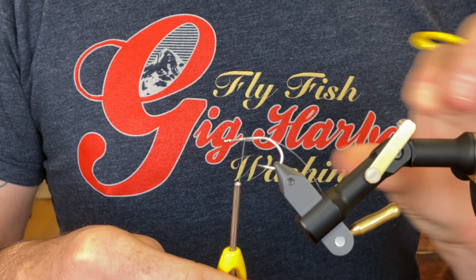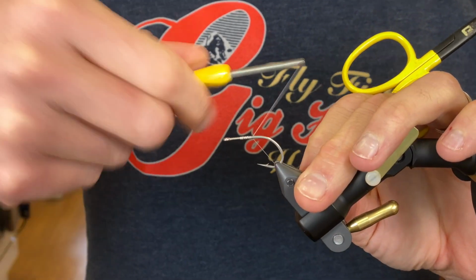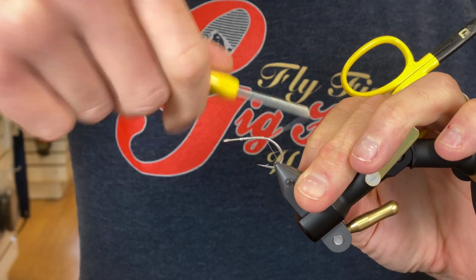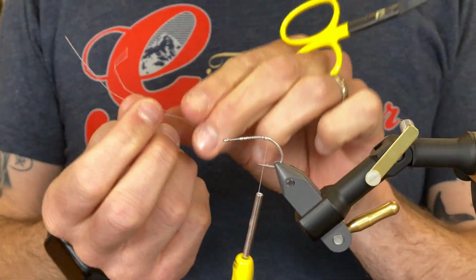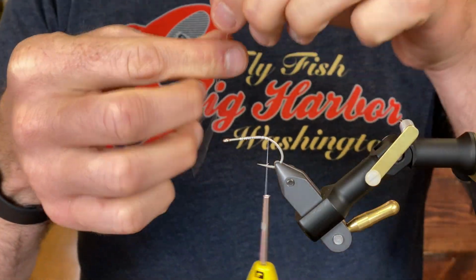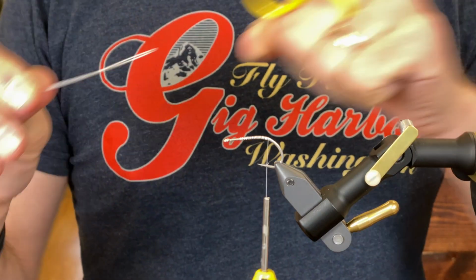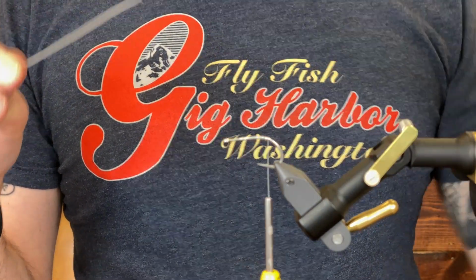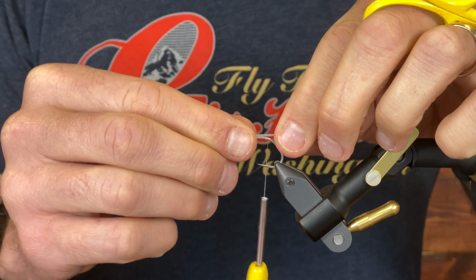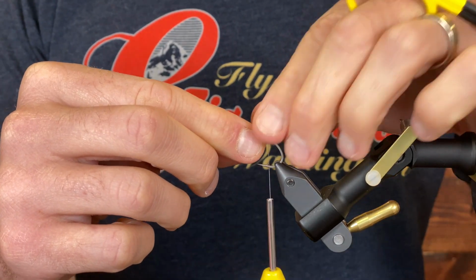So let's get started. I'm just using Veevus 6/0 white for this right now, but a lot of times I'll use something heavier, like the 100 denier GSP. Okay, so here's my 30-pound Fireline. Stuff's pretty gnarly. You probably don't want to try to cut it with your scissors. I have a pair of braid scissors that I use for it, just because it's so tough. It's easy to make the hook too far back.